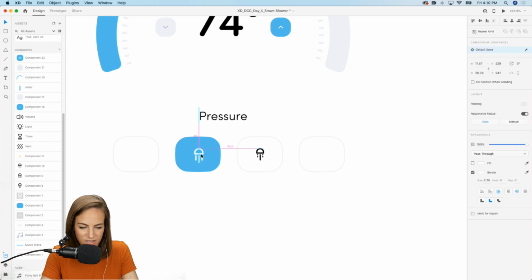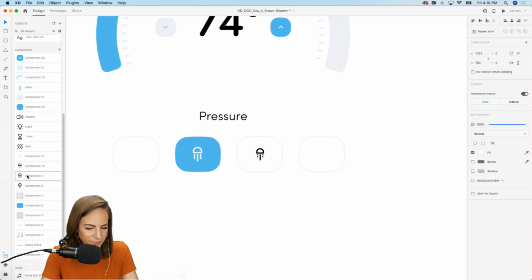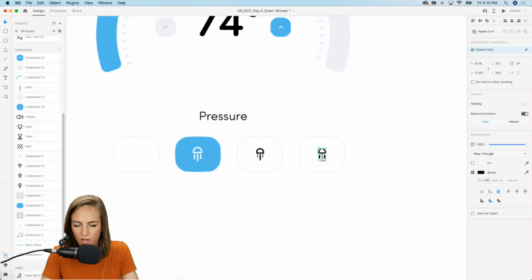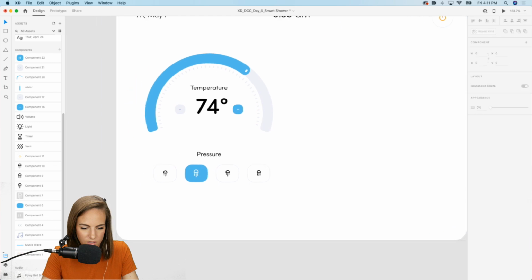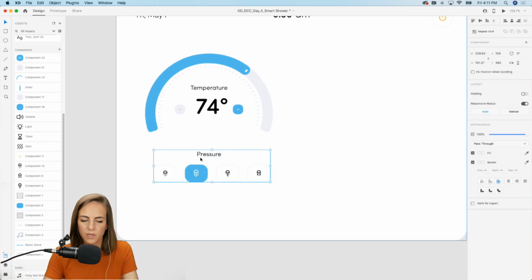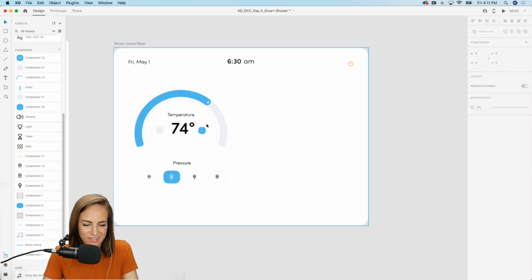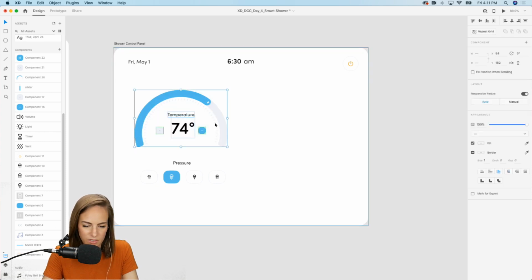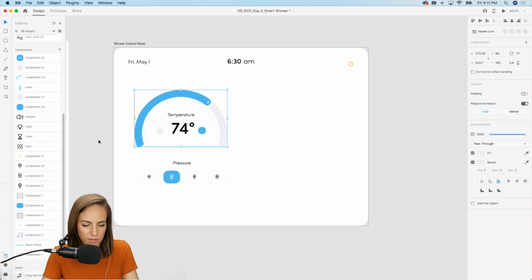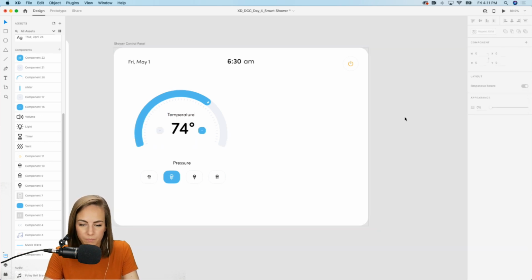Oh no, I don't know where it is. There we go. This one. So maybe the dotted line means it's not as hard, and the solid line means it's coming out pretty fast. That's what I was trying to depict there. Okay. So that looks good. Just trying to keep everything minimal and very pleasing, since we want to calm everyone when they're in the shower. So that looks good. Let's go ahead and group all of these as well. Okay, so just Option G to group.